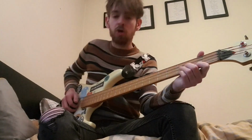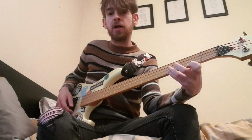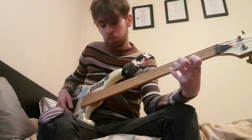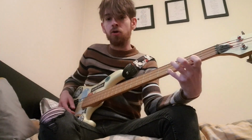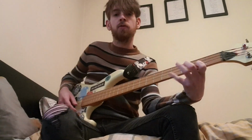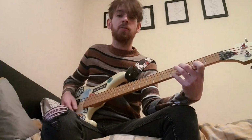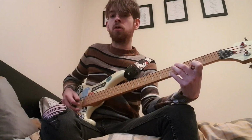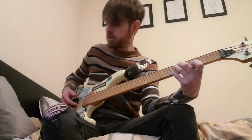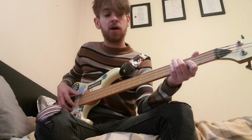Start with just an open pop on your D string. Then we get to that flamenco chord. Second fret, or E, on your D string, and then your B on your G, so that's your 4th fret. So it's quick, it's an up and down flamenco. Okay. Next, it's an open E with a slap on the thumb, and we're going to hammer on to that 3rd fret, your G.